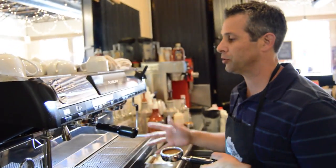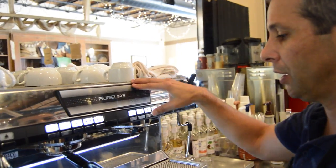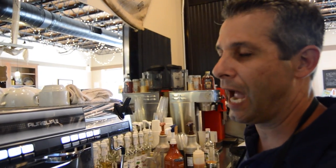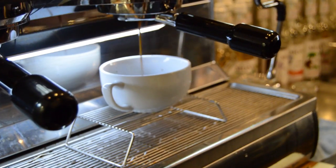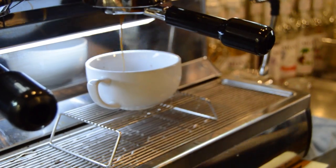The difference between a regular drip coffee and this espresso machine is the amount of pressure put on the coffee. For an espresso, they call it nine bars — the atmospheric pressure is nine times the normal pressure. Because of that pressure on the coffee grounds versus just a regular drip coffee, you get a very different result.